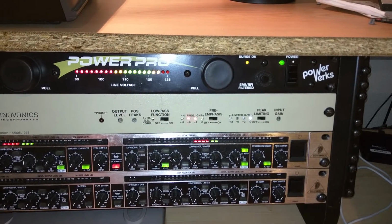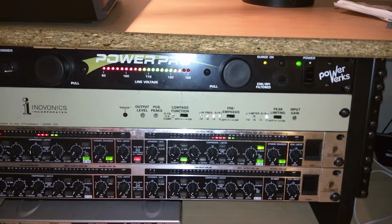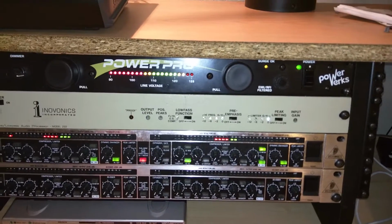So this will help with modulator pre-emphasis and make it louder, and really get that loud AM sound. If you have the cash to do it, yeah, go for it. But you don't have to have it. It's just if you want that nice loud sound.